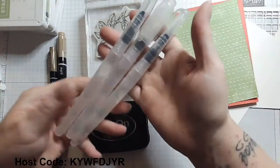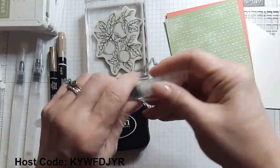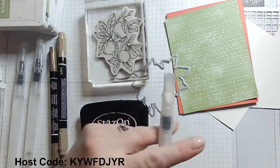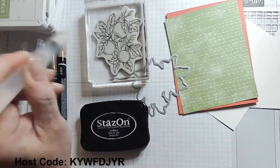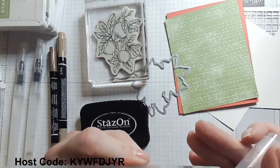So now I'm using our aqua painters. There's three different sizes when you get those. This big one right here will be your friend when you are using watercolor paper, because you will ink this up, get this really, really wet, squeeze, and do it all over your watercolor paper to get it really wet. We're not doing that today.